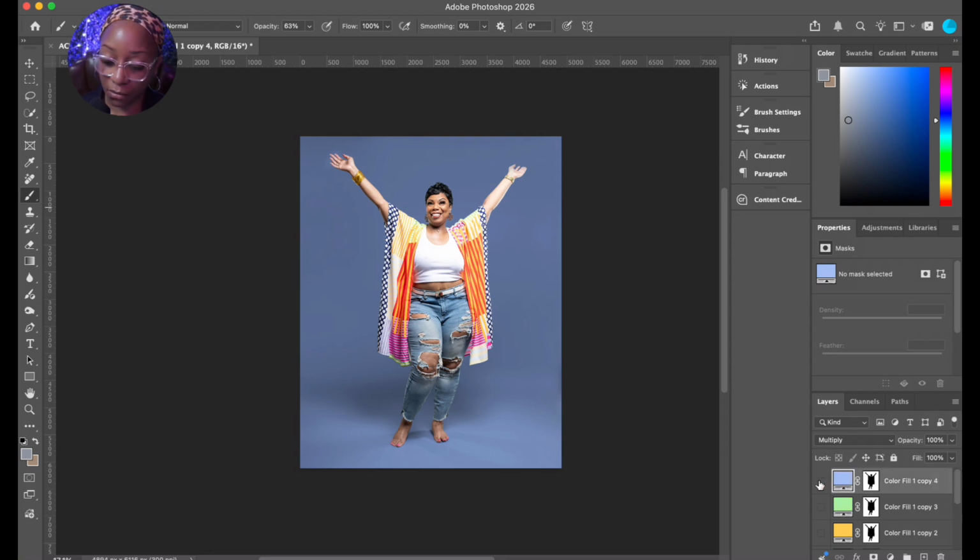So you can turn it off and on. That's the original. That's the blue. And that's the green. That's the gold. That's the pink. And there's the purple. And that's how you can take one gray backdrop and create endless opportunities without spending a dime.